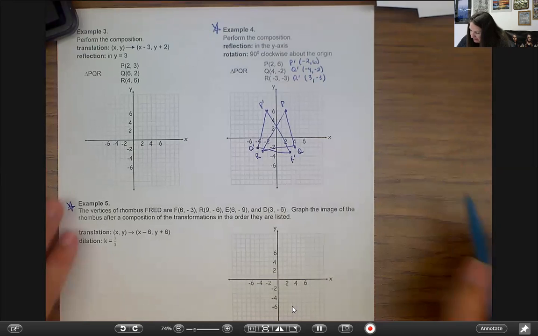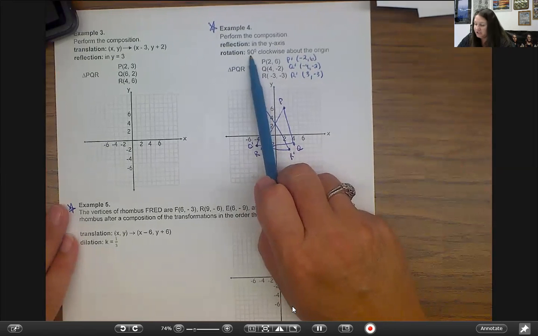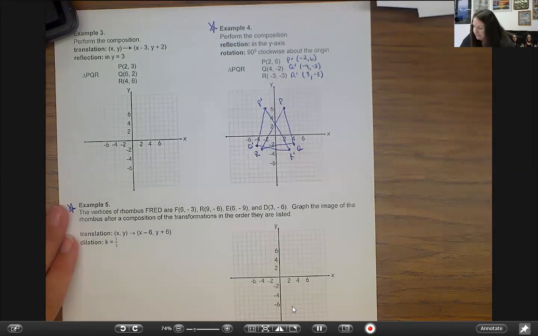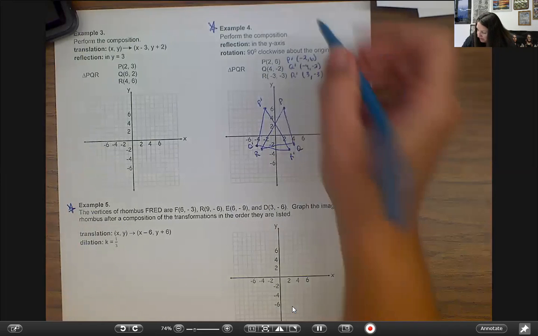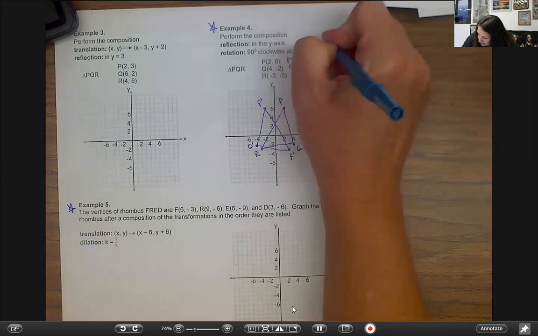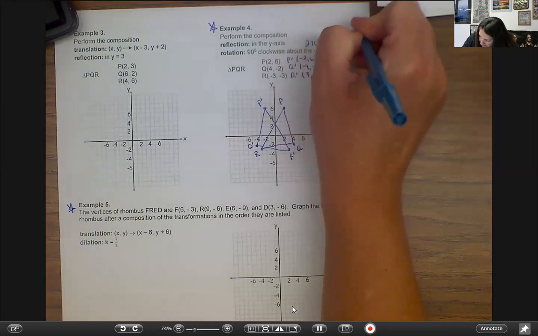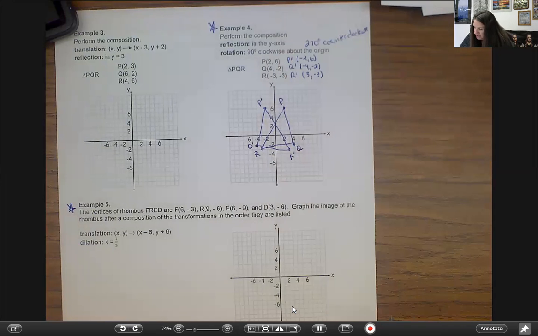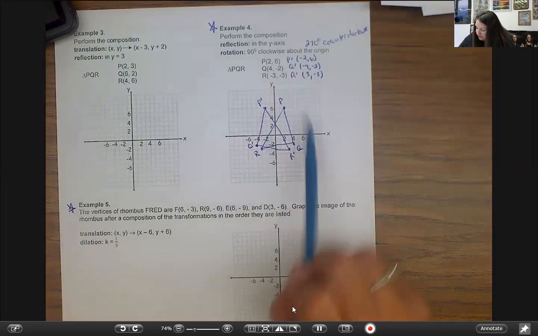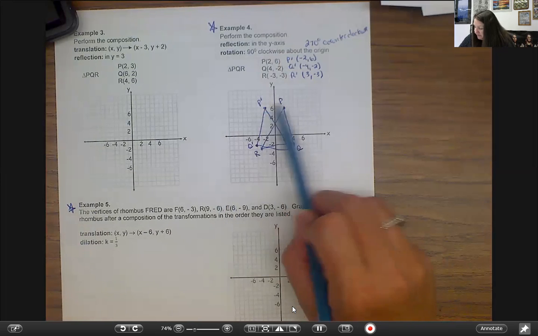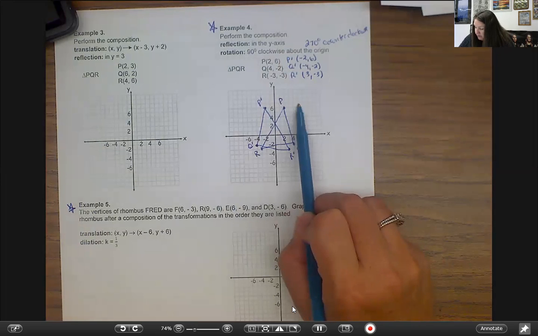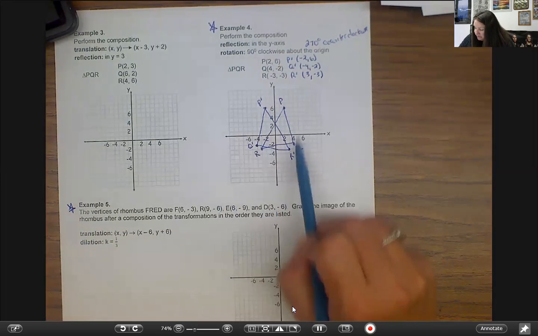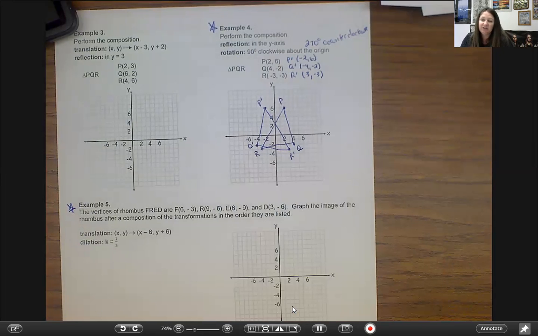Now, secondly, we're going to do a rotation. So now we're going to turn it 90 degrees, and it's going to move clockwise. Now, on your sheet, you do have 90 degrees clockwise, but keep in mind 90 degrees clockwise is the same thing as 270 counterclockwise. So clockwise, moving it this direction, like P is in the second quadrant, that's going to move it to the first if you moved clockwise. Or 270 counterclockwise, 1, 2, 3 quadrants over, or 270 degrees. So just a heads up that way.